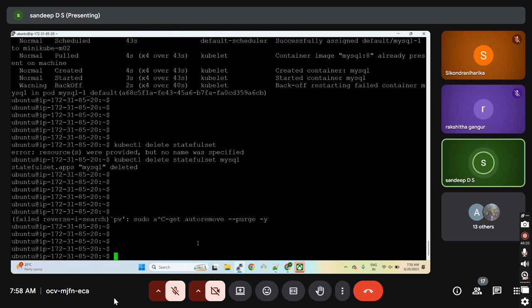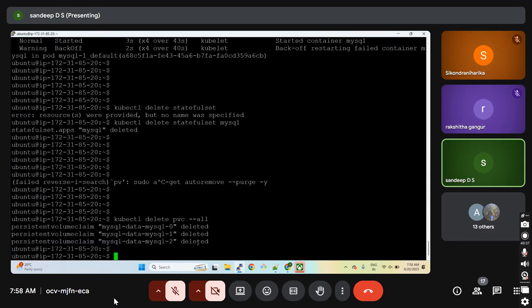Okay, let's delete the persistent volume claim also. kubectl delete pvc all. It is deleted.